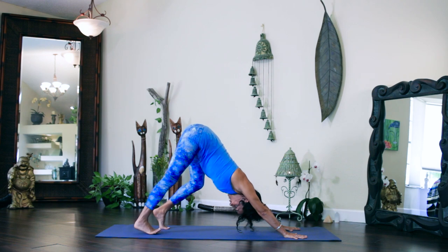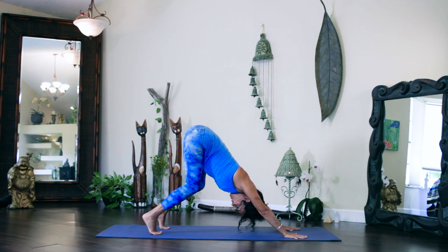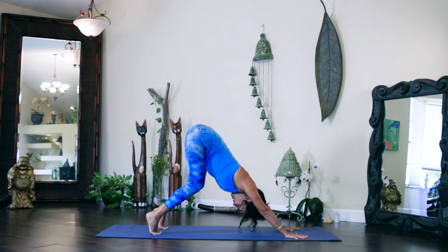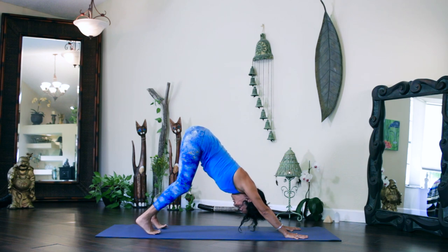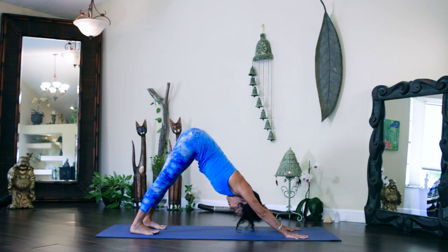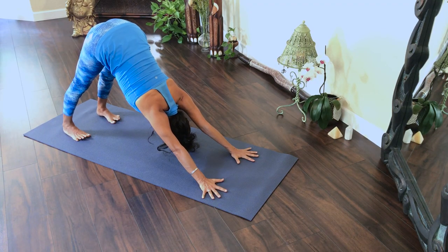Press the right heel down, activate that whole right leg. Lift the right heel back up. Press the left heel down, activate that whole left leg. Bring that heel back up. Press both heels down. Activate your thighs, press your shins back. Spread all 10 toes and fingers, drive your body back. Lift the sit bones up, draw the navel in, soften the face.